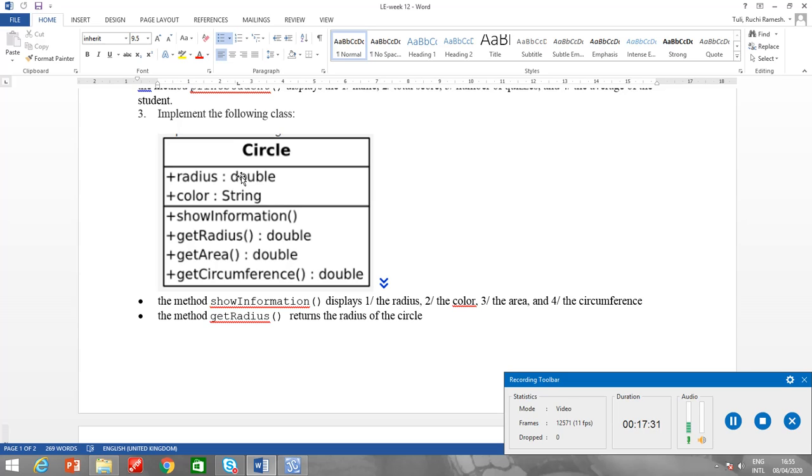These are the 3 methods which we have to display. Now in show information, it is displaying the radius, the area, and the circumference. Show information method, I will do it later. So let's first of all do this one.